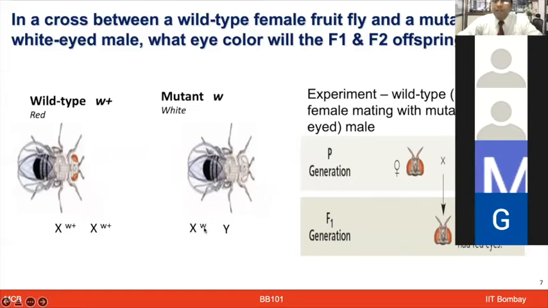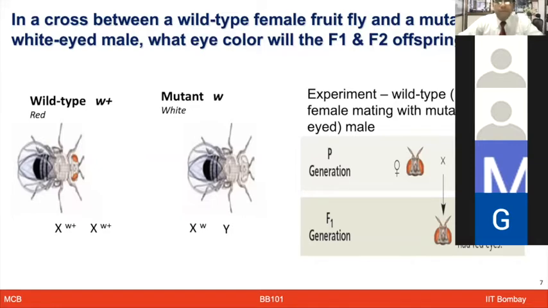Just imagine that if this was W plus, what should be the eye color? I'm sure your answer is it is going to be red colored if it is the W plus, right? So then it is not mutant, it's also going to be wild type. And here, since we are also trying to understand the location on the chromosome, it becomes important to pay attention to whether these genes are linked to the X chromosome or the Y chromosome. Of course, you will not know this. If any question comes, we will give you the hint that this property or trait is linked to which chromosome.